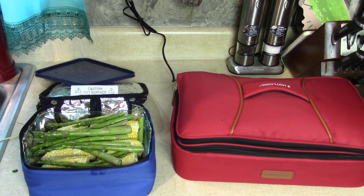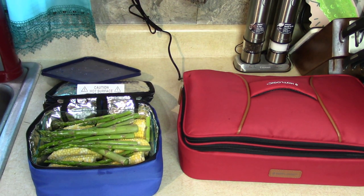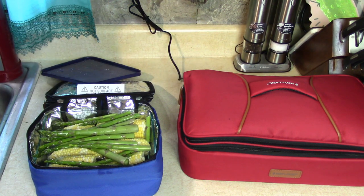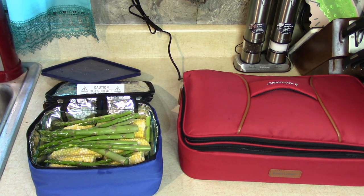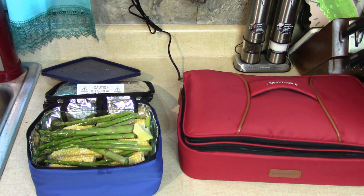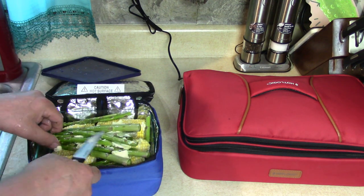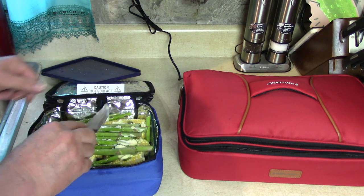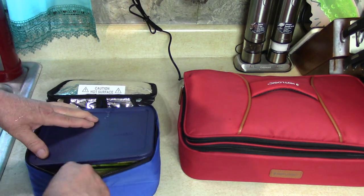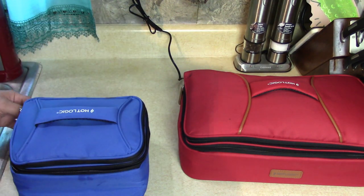Right now it's almost 12 noon. I'm gonna add some water into here, maybe a cup of water. Yeah, that's gonna be good. And I'd like to put some butter on top of there too. Where's the butter? There it is. Just a couple pats of butter. And you wait till you see this when we eat it. Just call me Butterfingers. Put the lid on. See? Fill it up nicely. Close it up.